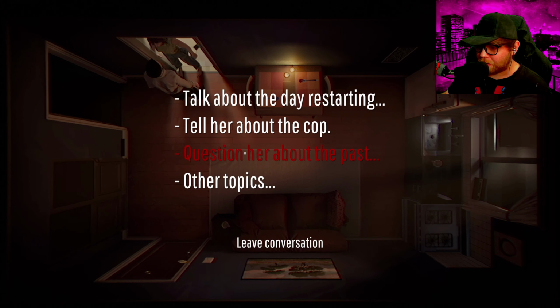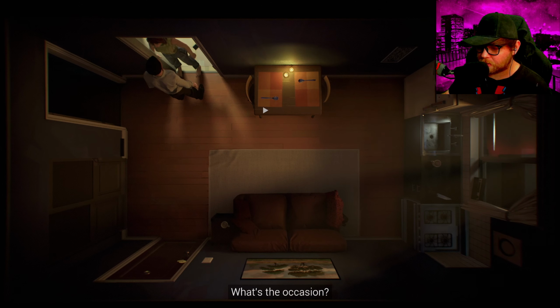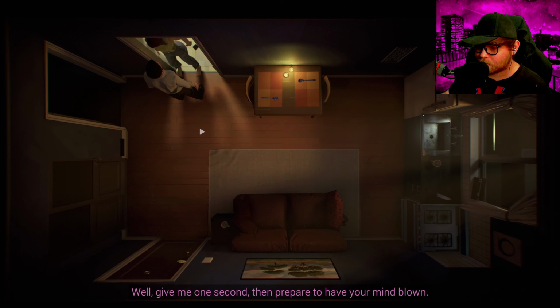If I insist on anything, I don't think we can have food. I feel like having dessert and hearing about what's so special today is kind of a big thing. What's the occasion? I'll tell you over dessert. I feel like that's something I should have known in the first place. I am ready for your dessert. You saw it? Well, give me one second, then prepare to have your mind blown.